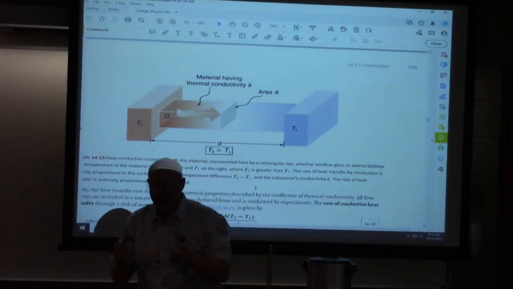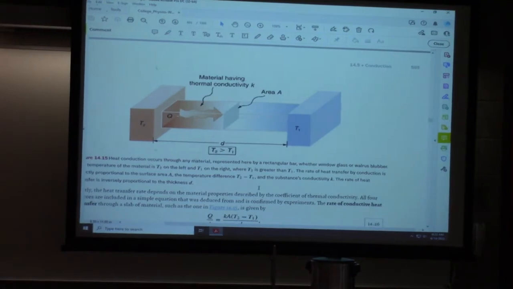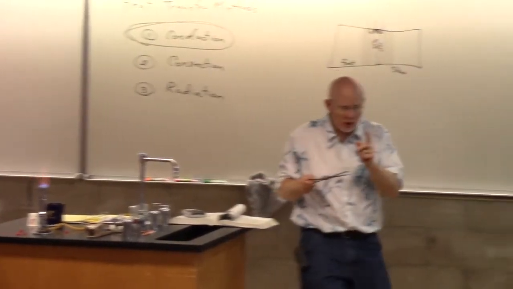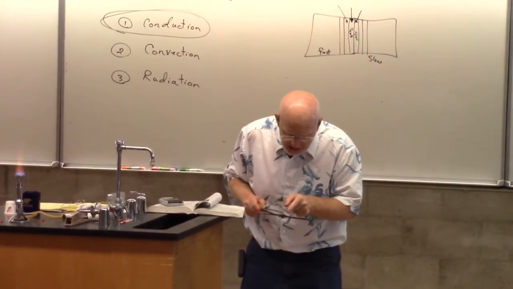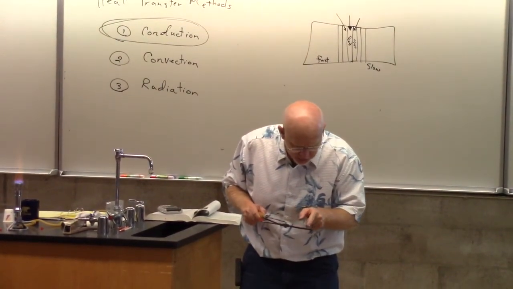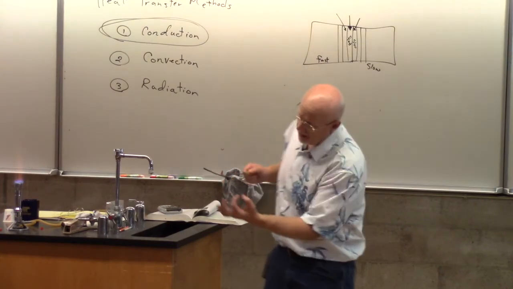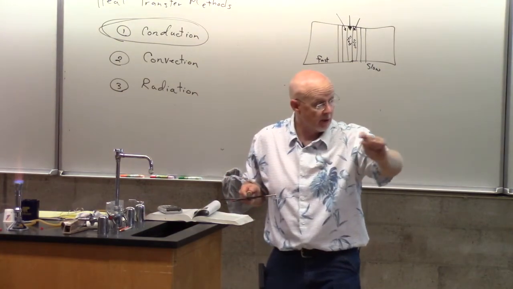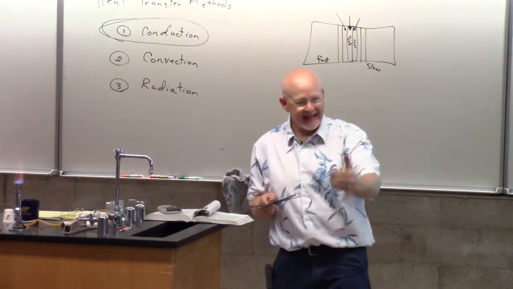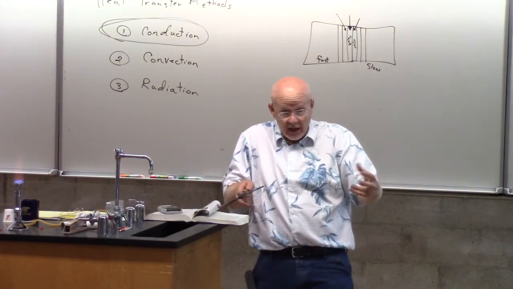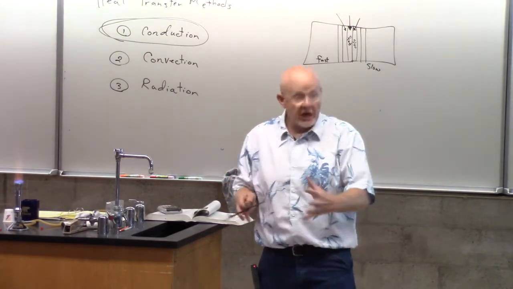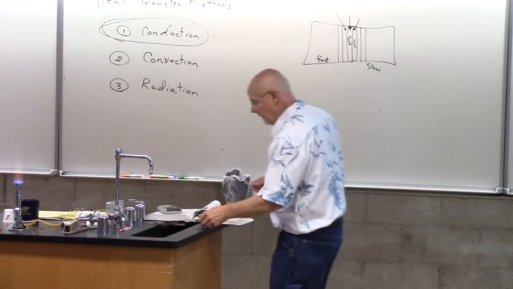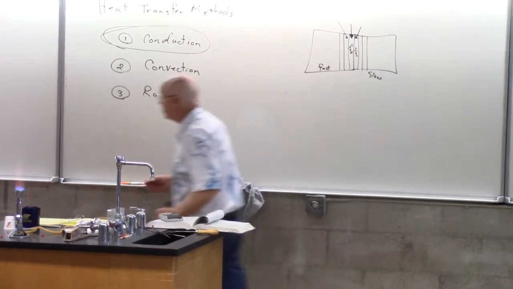And so back to my conduction meter over here, the energy would be flowing from one side of the rod down to the other. And so the area is the cross-sectional area of this rod. That's how much space the heat has to flow. And you can imagine that if more area, more would flow. If you doubled the area, you should double the amount of flow. And so that's why it's in the numerator. That's why we would call it proportional.